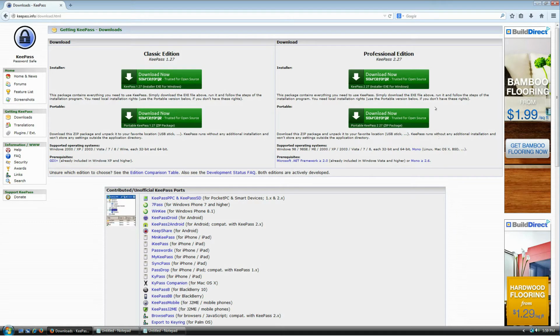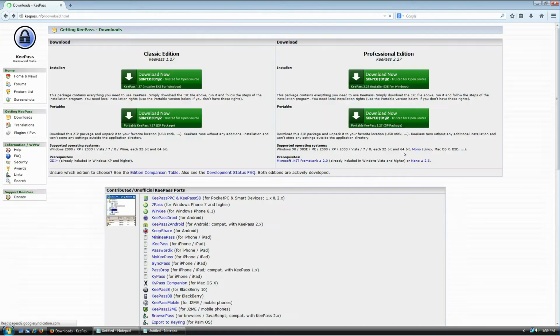But the professional edition uses the .NET Framework 2.0 or newer, which is included with Vista or newer operating systems of Windows. I actually have Windows Vista, as you can see here, so I'm gonna go ahead and download this version. So just click here.